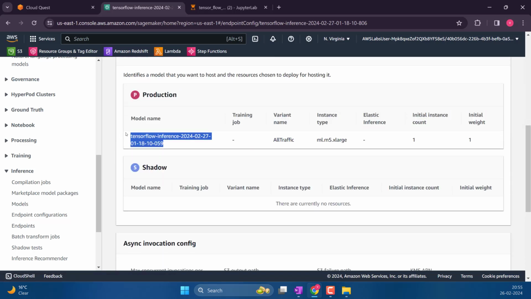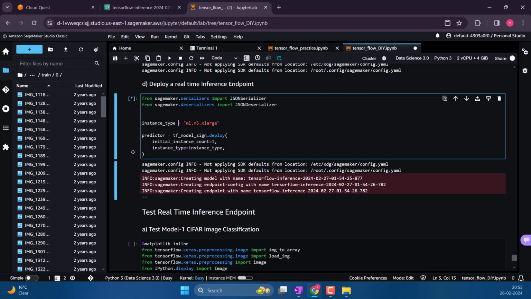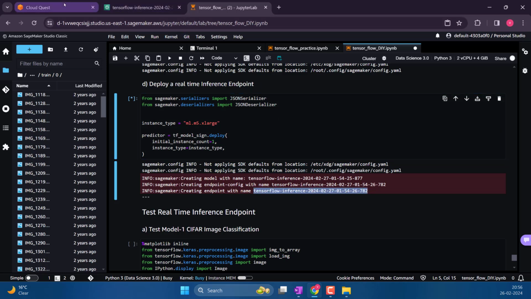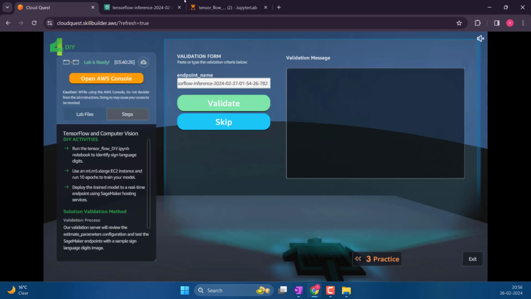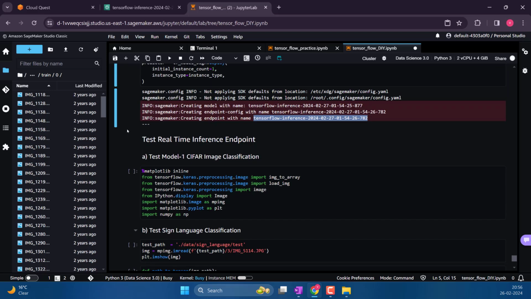Yeah, we know that's the model name. Okay, anyways, so let's wait for this to be done. I think pretty much once this is done, we will copy its name. Oh, it's already here. Let's copy it. Let's paste it here. Once this is finished, all we have to do is hit that and DIY is done.